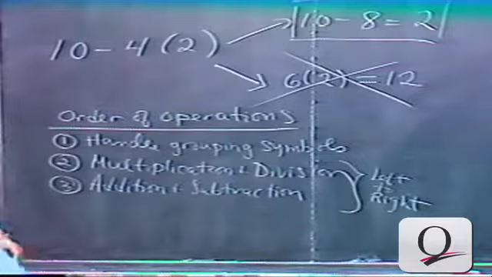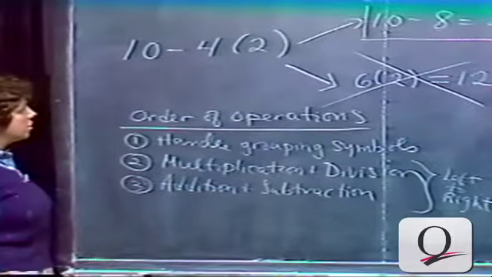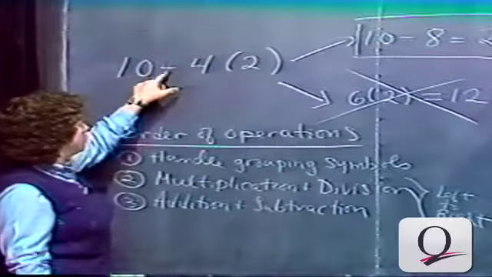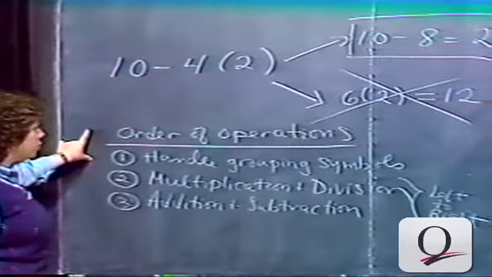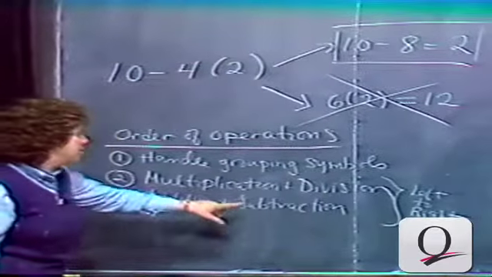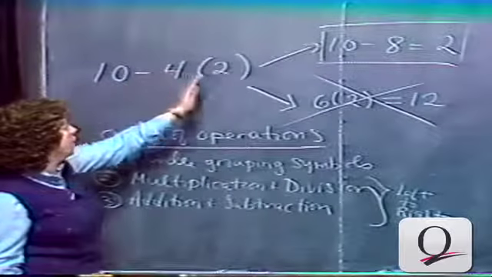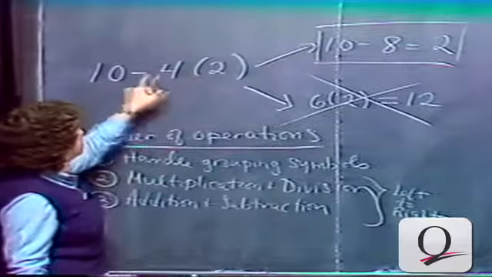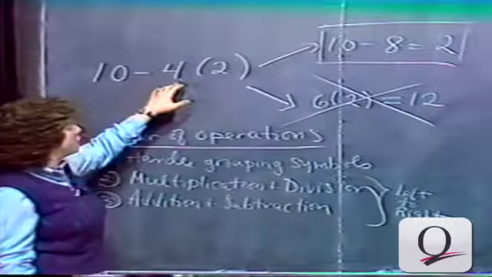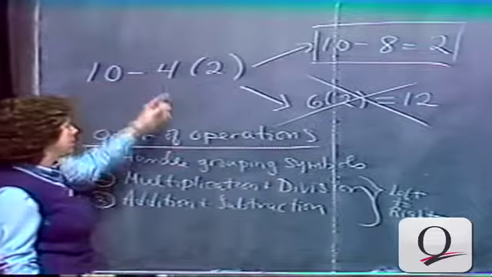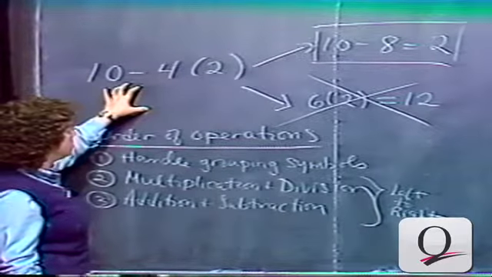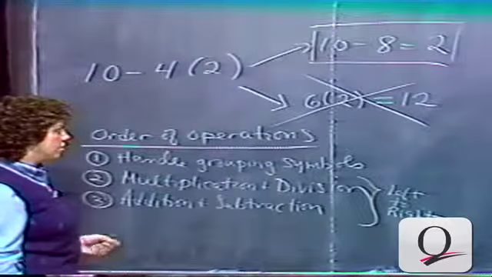All right, well, this particular problem over here did not have any grouping symbols, but it certainly had a multiplication indicated by these parentheses and a subtraction. And according to the order in which we perform arithmetic operations, multiplication must precede the subtraction. So going from left to right, the first thing we do is the multiplication. That gives us the 10 minus 8, and then the subtraction to give us the 2. We go through again and get the subtraction the second time. We cannot perform the subtraction to get 6 before we do the multiplication.